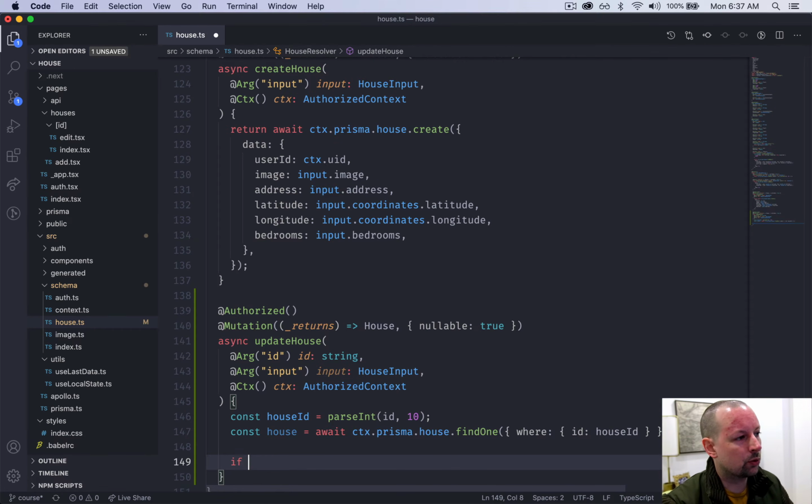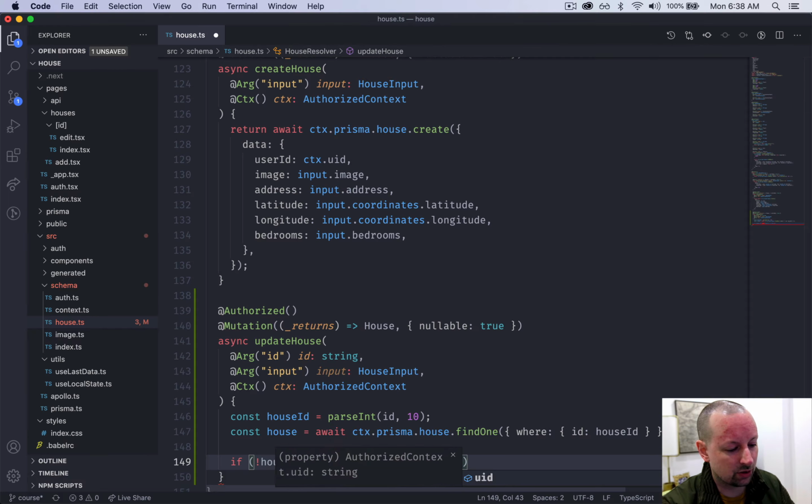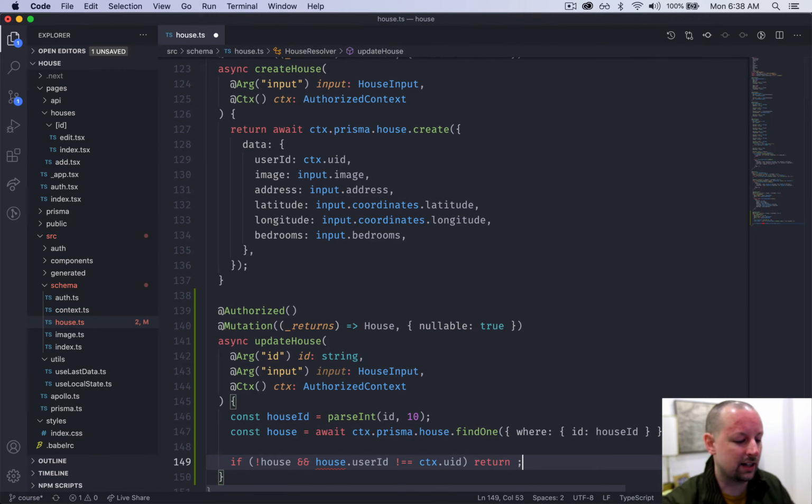So here what we can do is we can just check. We're basically checking if we should get out of this function because we can't continue. So if there's no house, if they passed up a bogus house ID, get out of here. And if the house.user ID is not equal to the context user ID, also get out of here. Get that garbage out of here.